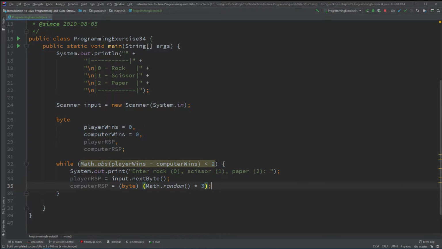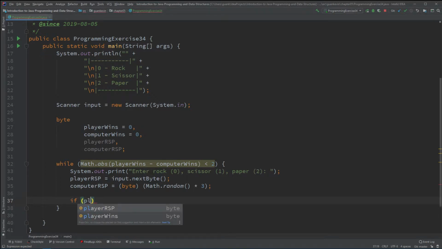All right, now after that, we're basically just doing a whole bunch of ifs. The first check, the easiest thing to start off with, will be to say if the player's choice, whether it be rock, scissors, paper, is also the computer's choice.